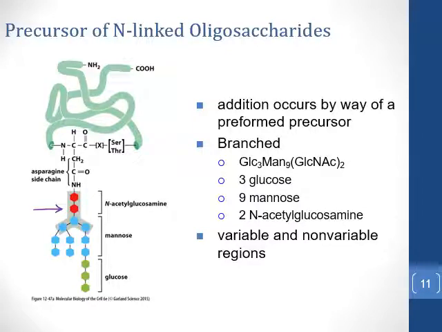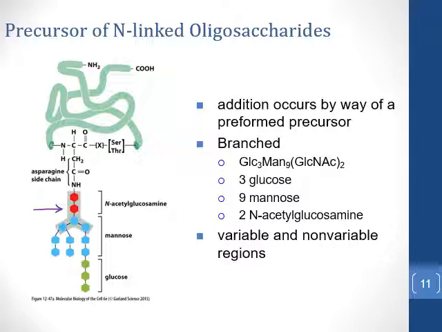Think about how the sugar is going to be added to the protein. You've really got two options. All of these are going to be these long oligosaccharide chains. This is sometimes also called a sugar tree because it's branched and it looks like a tree. So you could add one sugar at a time. In other words, imagine that you've got a protein in the ER and you add a sugar, then you add a sugar to that sugar and a sugar to that sugar, and so forth until you've got your tree. But you can imagine that that might take a lot of time. And we're going to see on another slide where that's not going to work for a couple of reasons. We'll get back to this issue.